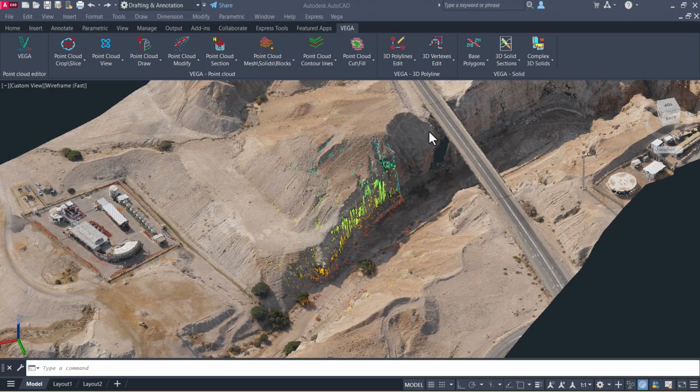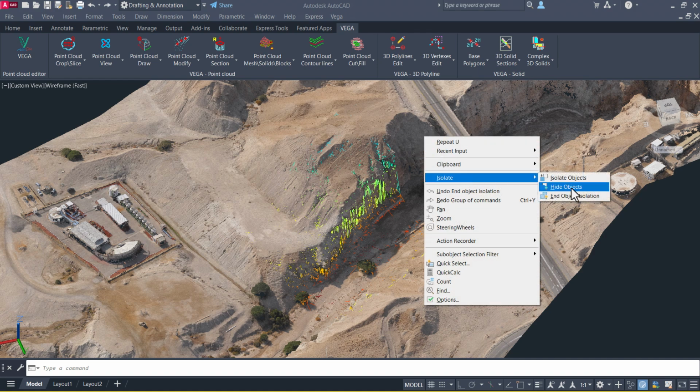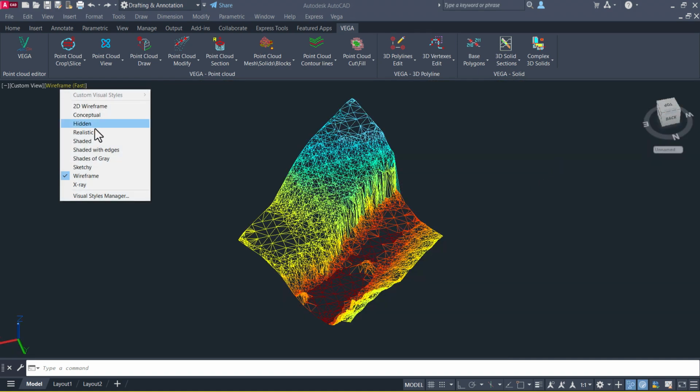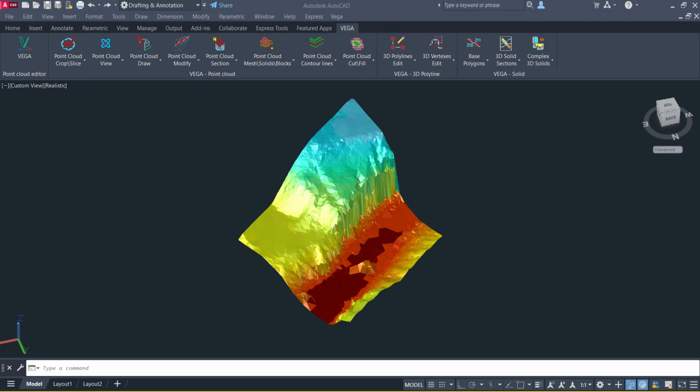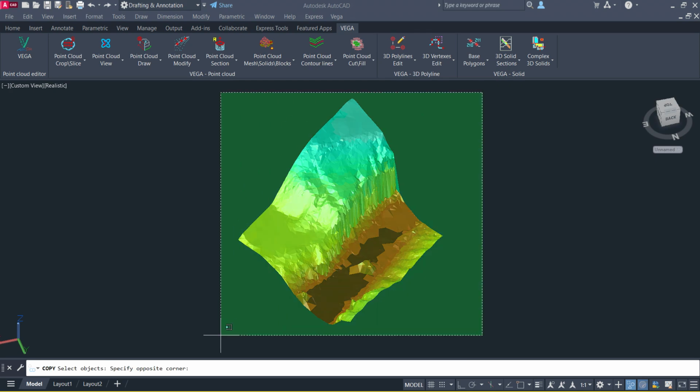This accuracy is not always a good thing, because it gives you quite sharp edges, which is not very good for modeling. Let's turn off our point cloud again. Let's say realistically, we see some hard edges here, here, and here. Sometimes we need to smooth out those surfaces when we're modeling and creating a three-dimensional solid for use in Revit. There's another tool for that. Let's copy our object.